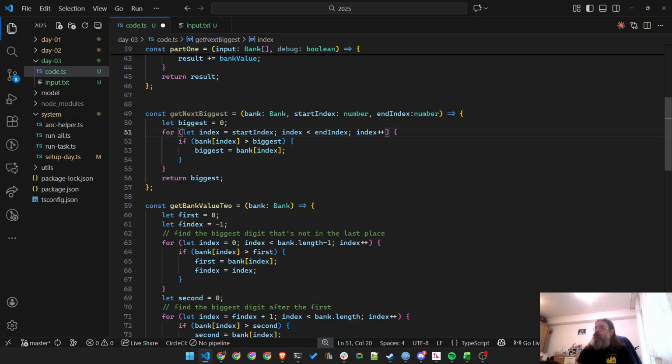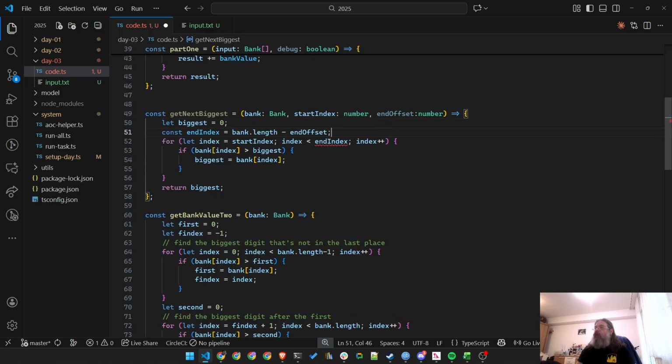And we're greedy once more. So start from the start index, go up to the end index, not including it. I will rename this to end offset, because then instead we're going to calculate the end index, because it's 12 from the end, 11 from the end, and I want the method to calculate that, not me.